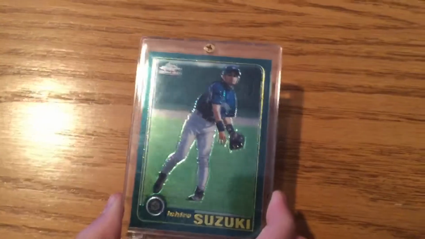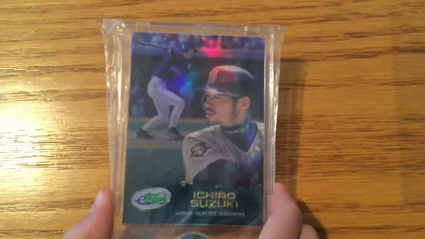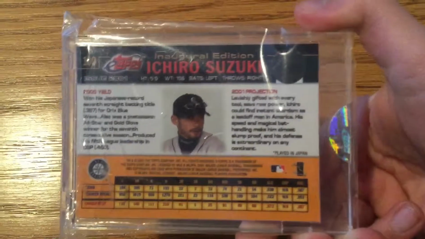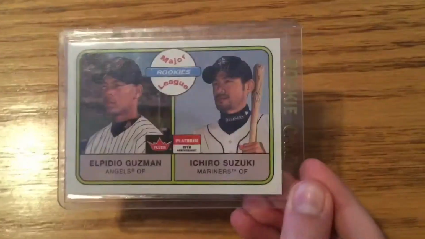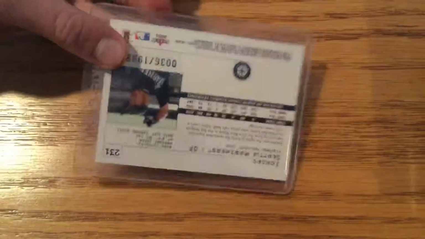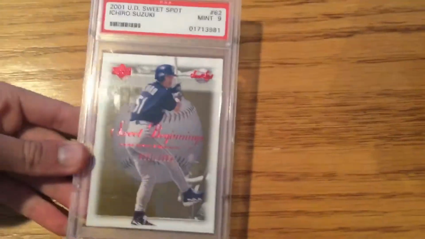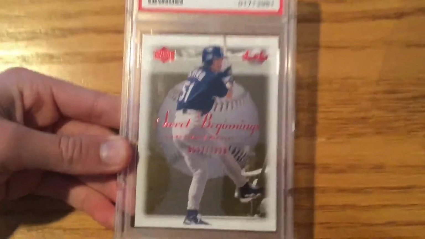out of 625. 2001 Ichiro rookie card. Make sure you watch my tribute to the Japanese legend, Ichiro Suzuki. Another 2001 Ichiro Suzuki rookie card. It is a Fleer Premium out of 1,999. A Sweet Beginnings 2001 Ichiro rookie card out of 1,000.